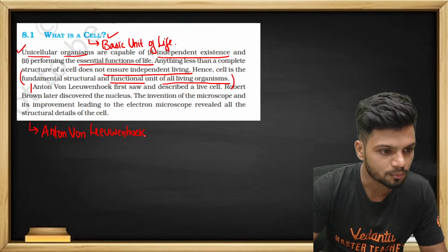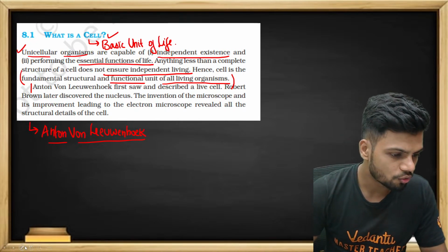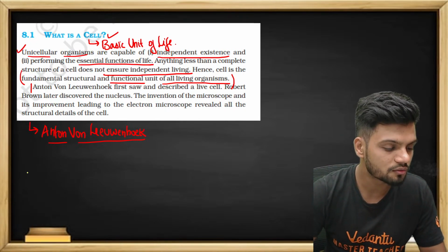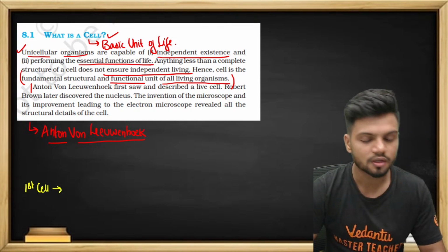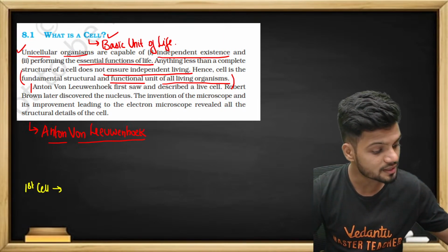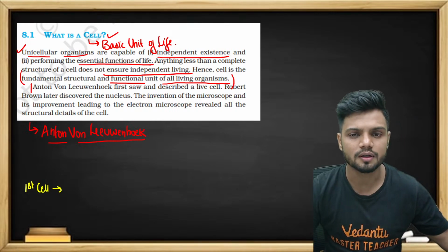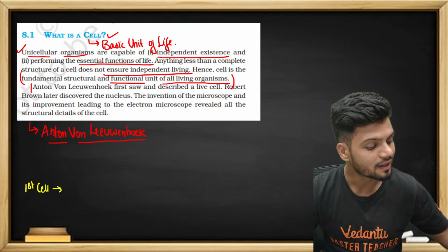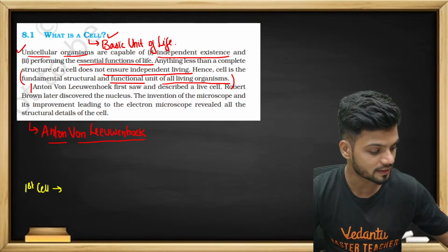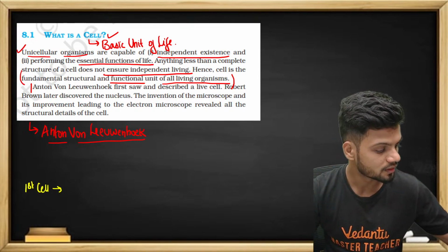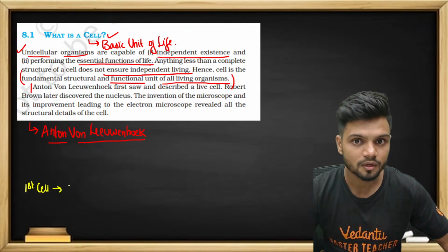Okay. Now before we go to Anton von Leeuwenhoek, can anyone tell me in the chat who was the scientist who observed the first cell? Tell me, who was a scientist who observed the first ever cell? Like he was a scientist who looked under the microscope, or a simple microscope here, or he looked into something and he was able to tell, yes, this right here is a cell. Who was a scientist? Can anyone tell me the name of a scientist who gave the first cell? That is nothing but your Robert Hooke.